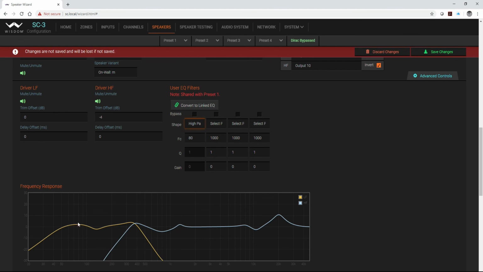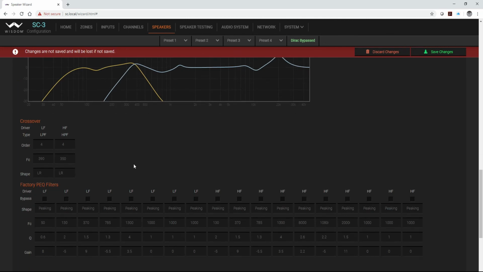You can see right there the filter starts at 80, and at 40 hertz we're about 12 dB down. So I want to make that a little bit steeper, and so I'm going to create a second high pass second order Butterworth filter also at 80 hertz. So now I've made that crossover slope much steeper than it was.